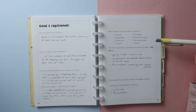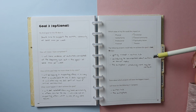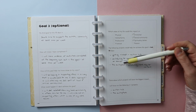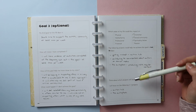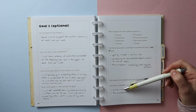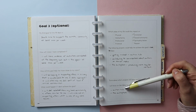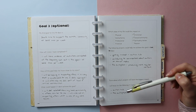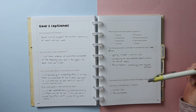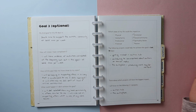So the following projects could help me achieve this goal. I said getting involved in my local autism hub, contributing to conversations about autism on social media, and the Autisphere, producing more regular content. So that's my blog and podcast. So thinking about which would have the biggest impact, I've set 2 projects. Getting more involved in my local autism hub. So that might include going to events. They're looking for people to be on their steering group to contribute to how it's run and what kind of activities they carry out, stuff like that. And then the Autisphere, I want to produce more regular content. So those are my 3 goals.